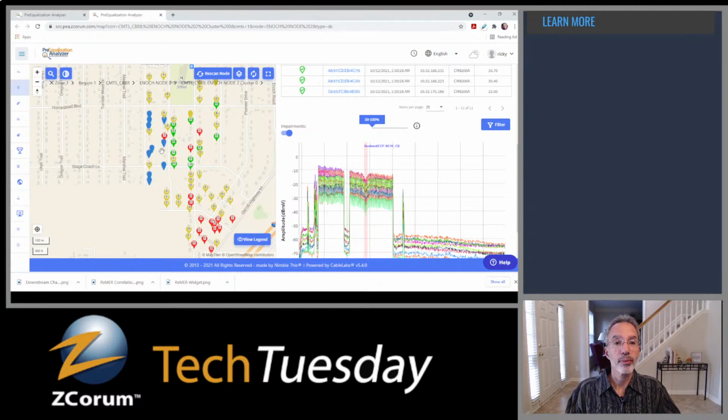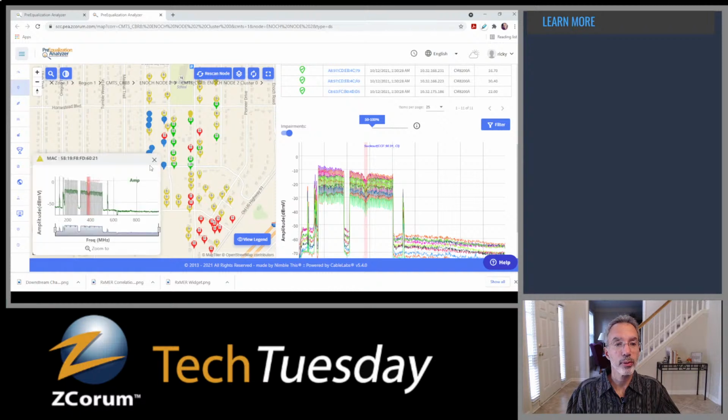But again, I've got this cluster of devices, and I've got a few devices in here that are not blue. So I can click on those and do the same thing. I do this little virtual sweep. And even though this one is not showing the correlation, I still see that suck out. The algorithm is going to look at them and try to get close, right? But it may be showing that maybe there's more tilt on this one.